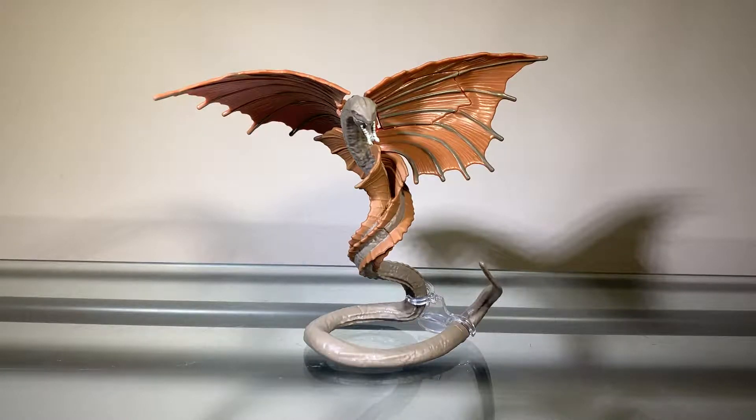So, War Bat — I don't know anything about this monster. All I know is that in the trailer, I see Kong just take one and bash it against another one, which is pretty cool. But other than that, I know nothing about this monster. Anyway, let's just get right into this.